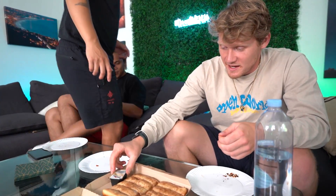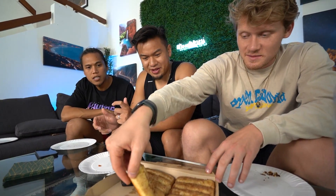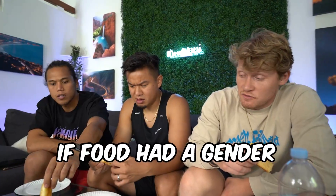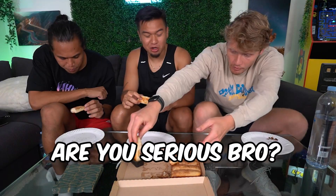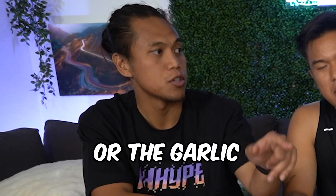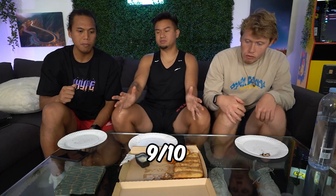This looks a little suspect — it looks like a different substance and honestly has the same consistency. Look at that. All you need was the cheesy breadsticks and this. Which one do you like better, the cinnamon or the garlic? Honestly, I like the garlic one better. I'm giving it a nine. I'm giving it an eight. I feel like if they put a little bit more cinnamon and maybe some sugar, I'll give this a seven.